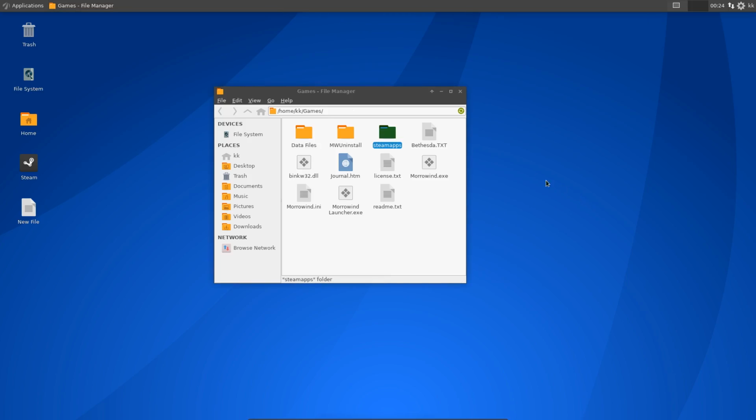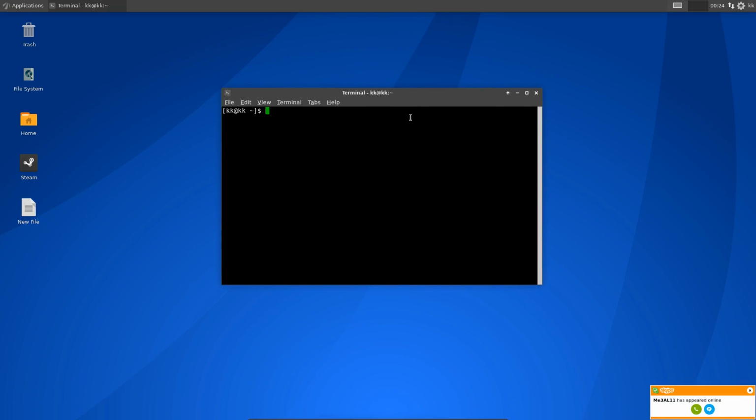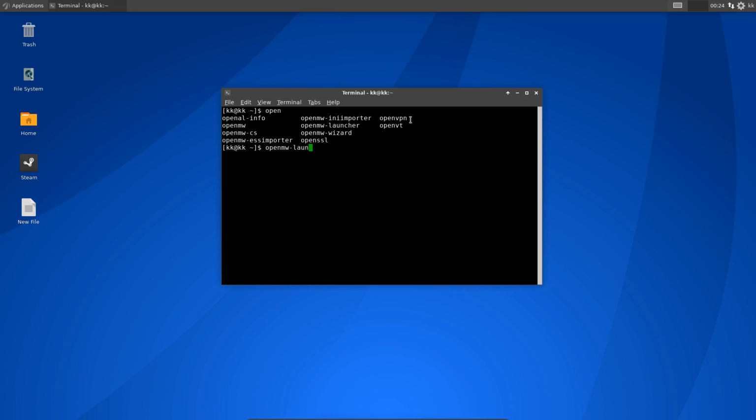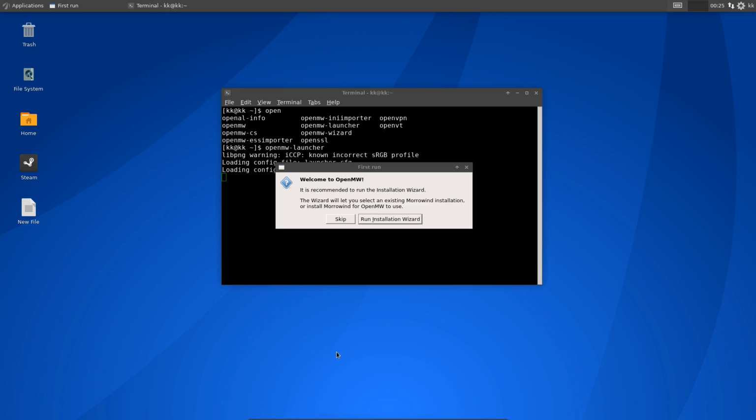So now let's run openmw and then run its installer, and then we will select where our game is installed. So let's run this installation wizard.